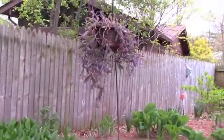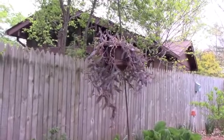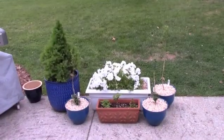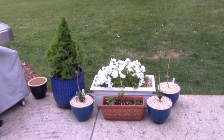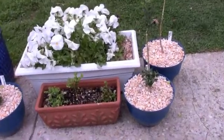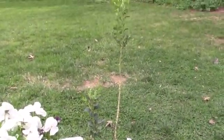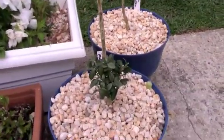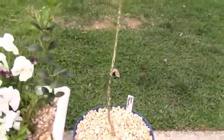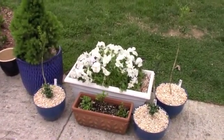Up here I've put out my little tradescantia hanging on a hook — it's not looking its best yet but it'll be a beautiful purpley colored plant. I also made three new topiaries: I got one tall green mountain boxwood and chopped it into three pieces, trying to do double balls on them. I've trimmed them out but these take a couple of years to fill in — they're looking really sparse now. You can hardly see the double ball, but if you stand back you get the idea.